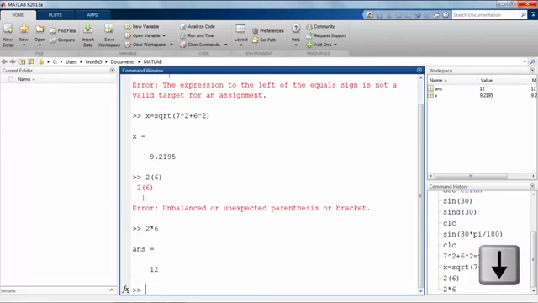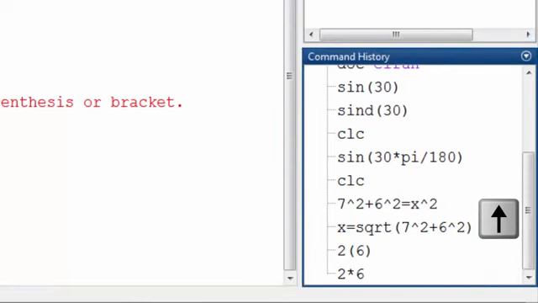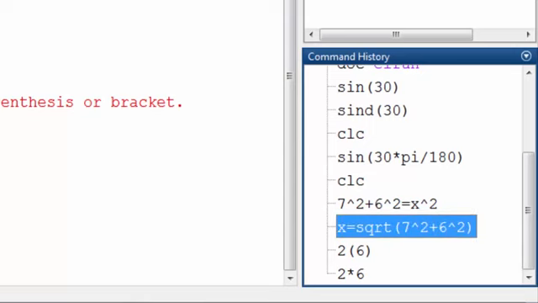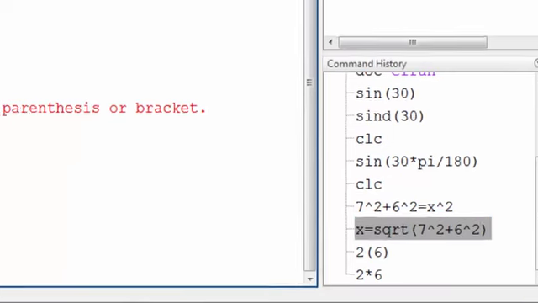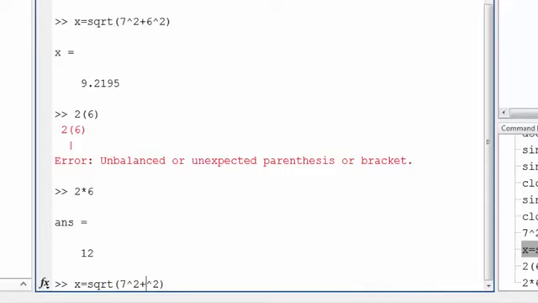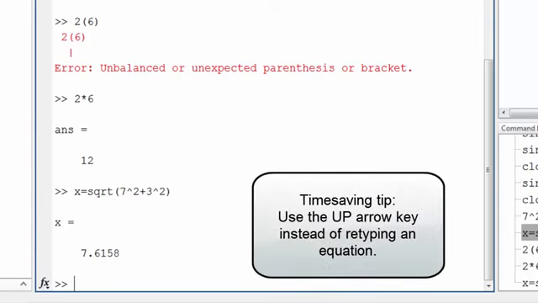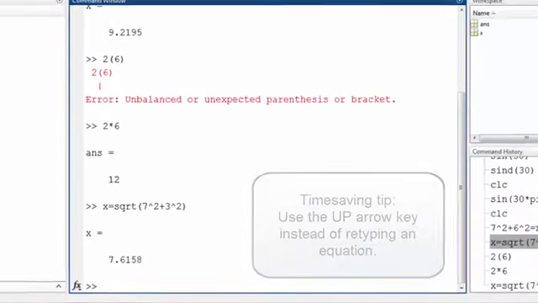You've got the up and down arrow keys that are made to go back through your history. If you look at my history, from the bottom to the top, I did 2 times 6, 2 parentheses 6, and x equals square root. Since I'm trying to access this one, it is 3 up. So when I am in the prompt symbol, I can press the up arrow key 3 times, and it goes through my history. Then I can easily edit, and I don't even have to put the cursor at the end to actually hit enter. Those are tricks that you will acquire through using MATLAB. The up and down arrow keys usually help us not retype long equations.